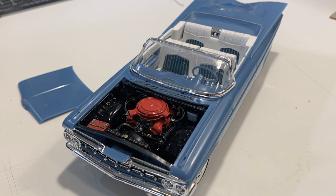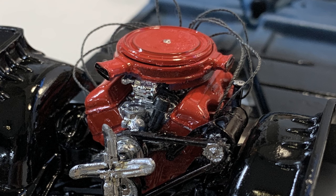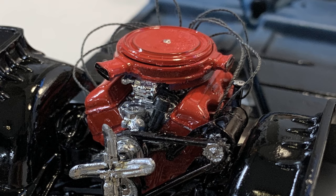I had to detail this engine to look as close to a real engine as possible. It's always tradition to start with the engine first, and I can see why because of the detail that has to go into it. Here is my Impala's engine. It always bothers me with a model car when you look in and can see where the plug wires are supposed to be but they don't have them — so in keeping with the tradition of the GSL, I put in plug wires and a lot of other details.